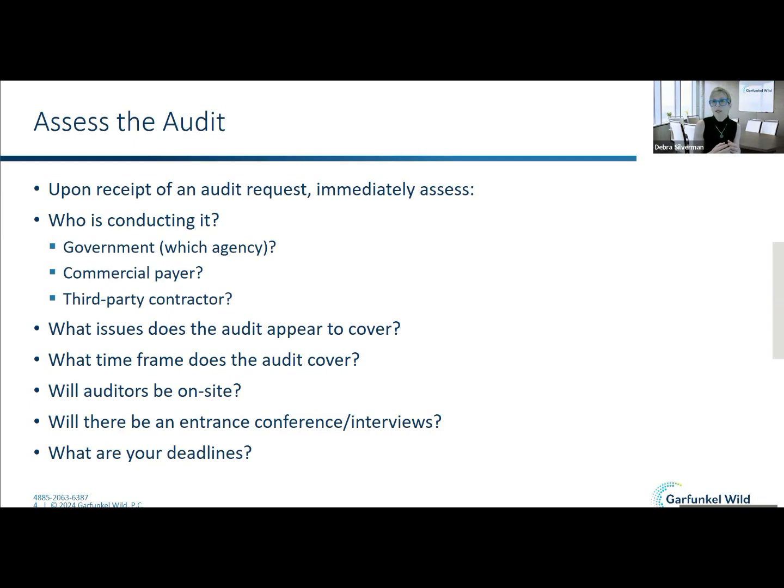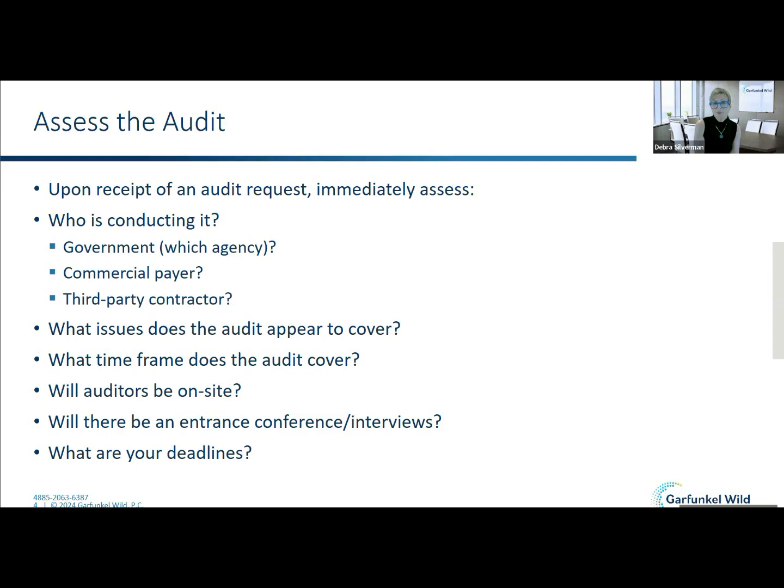In that case, we can reach out initially and say, hey, wait a second, payer, you're asking for too many records. Can we narrow this scope down? We'll send you 50 records, and if they're clean, then we're done. If you need more records, we'll do it afterwards. And payers actually are pretty amenable to that. They're really not looking to make their lives so burdensome with looking at hundreds of records if it's unnecessary.